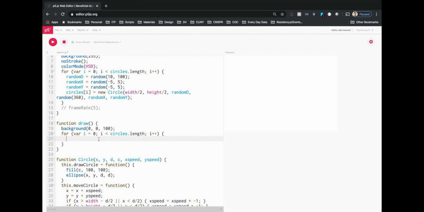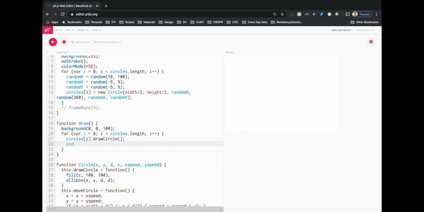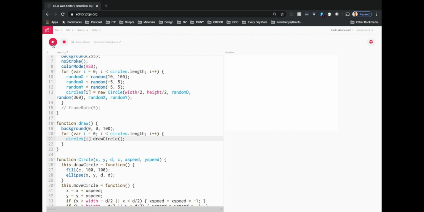And then we are just going to draw each circle, referencing each one individually using the I to pull out that particular one in the array. And draw circle, and then we also have to move it. Well, let's actually just draw it first and see what happens.